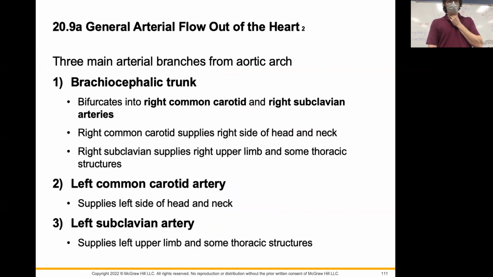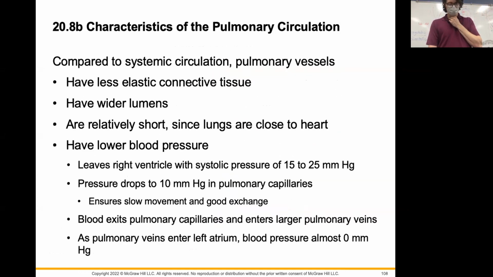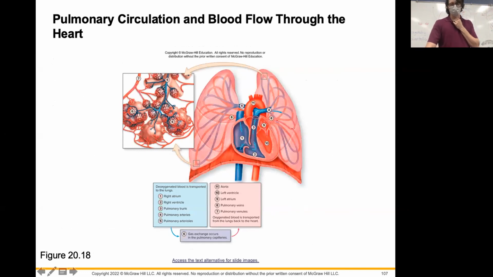Now, coming out of the top of the heart, it's a little easier to see it on this image. But right here, we have three big vessels coming off of the aortic arch. BCS. Remember, BCS. Brachiocephalic, cephalic, subclavian. Brachiocephalic is the first one. Second one is cephalic. The last one is the S, which is subclavian.